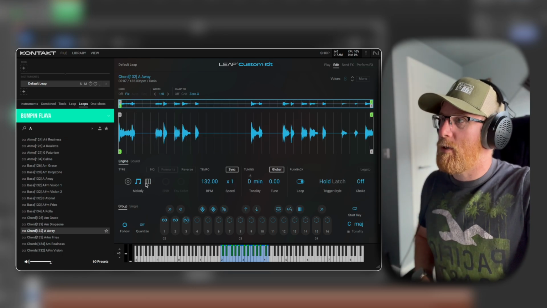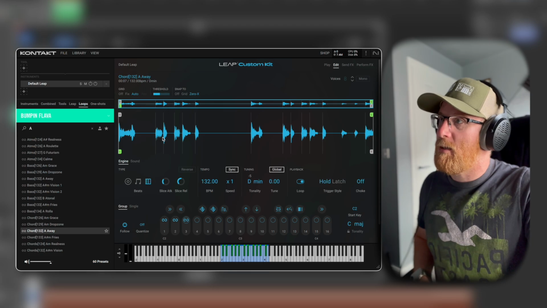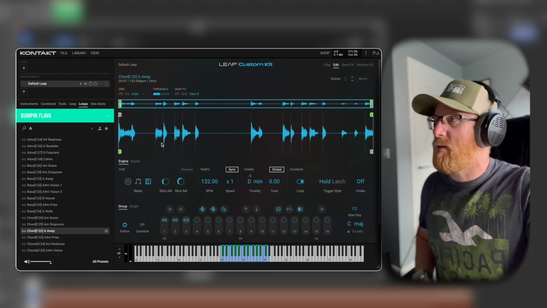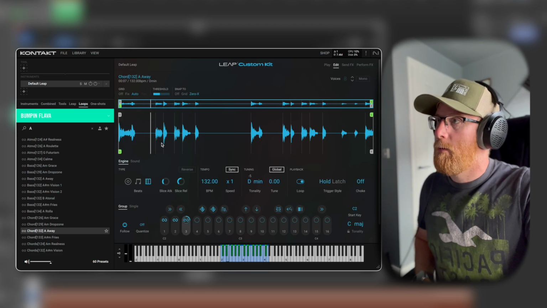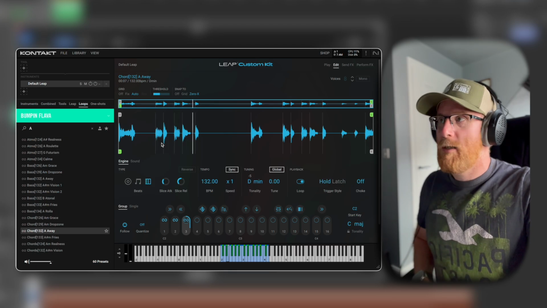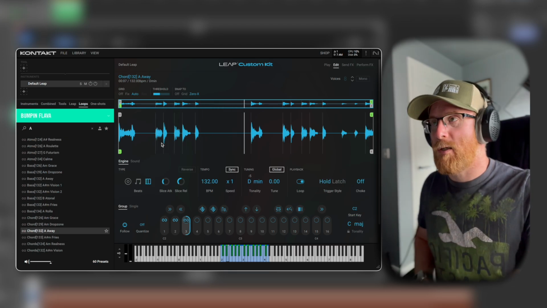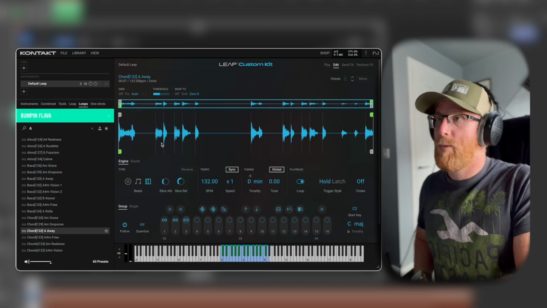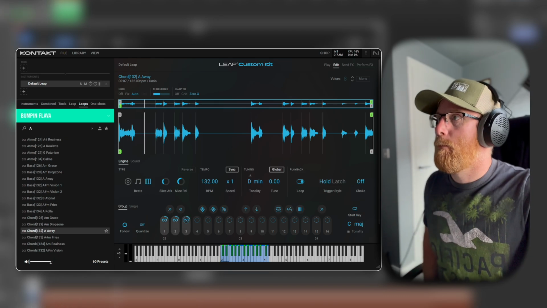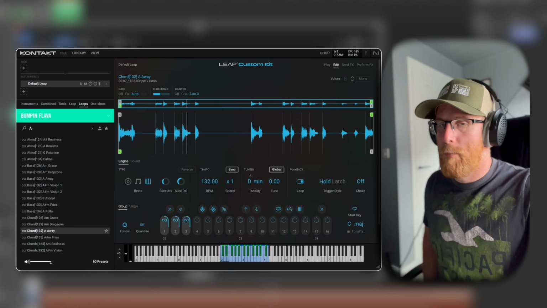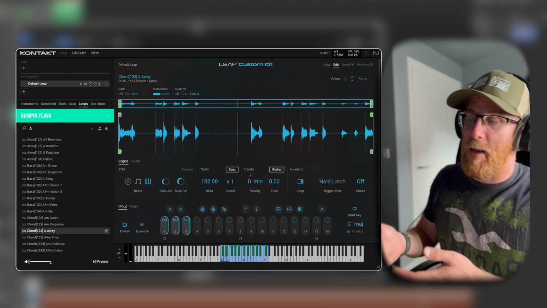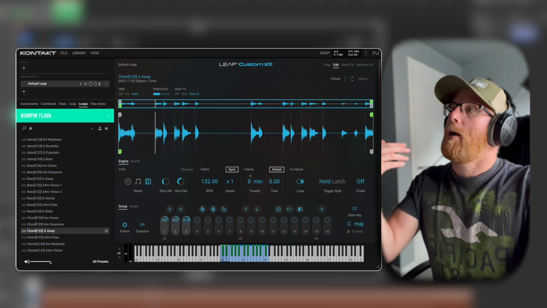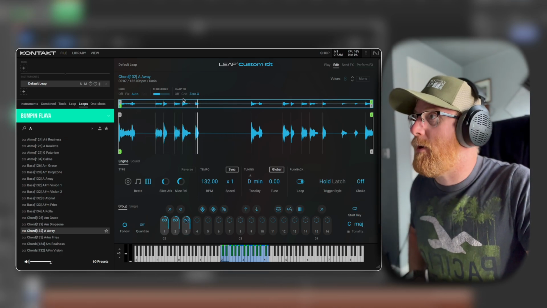This instance would service a lot better being split onto slice. Now we can see it's going to do a slice of the timing instead. And now it keeps that timing based on the slices on the transient and the audio. So when we play it back now, it's actually keeping everything in time because it's sliced it up and it's quantizing it to that grid effectively.